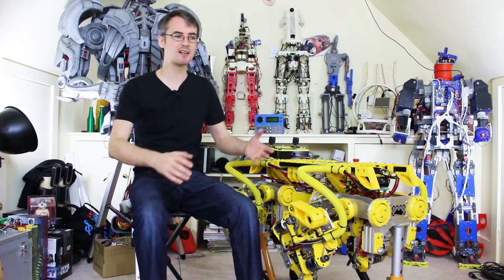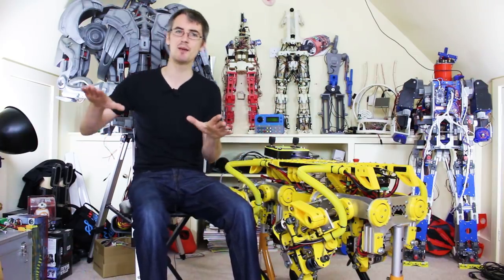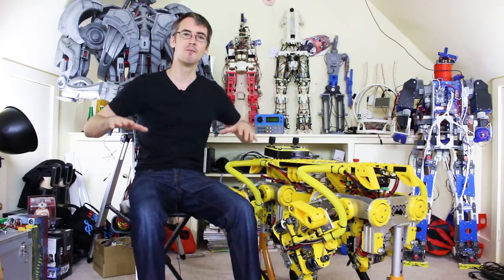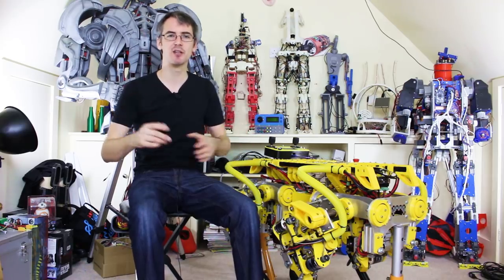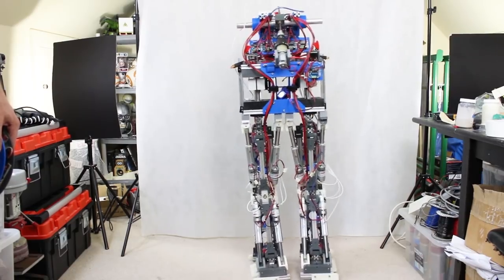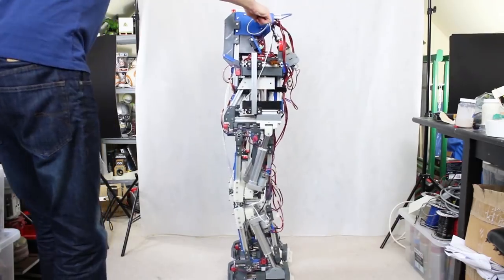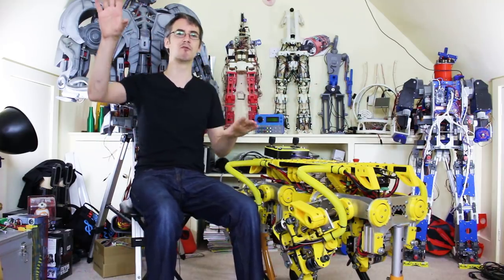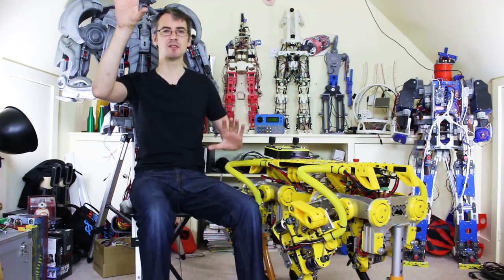What do we mean by a sense of stability? It's easy enough to put an inertial measurement unit in the robot so we can measure if it's tipping sideways or front to back. Check out my Blinky Ball video where I put an inertial measurement unit in an LED ball and it responds to motion in three rotary axes. But obviously what happens when we've got a robot this size that's heavy and trying to walk and move in multiple translation axes — then lots of unexpected things happen. You can check out the Robot X series for the trials and tribulations of trying to get that to balance.